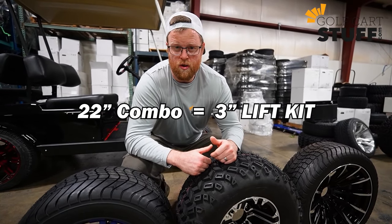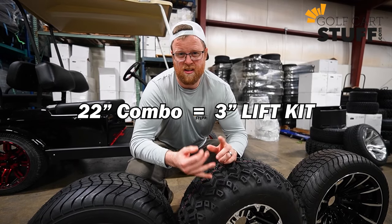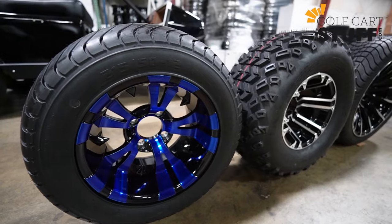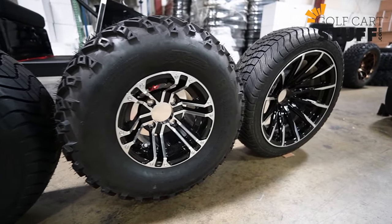22 inches in overall height, you're going to need a 3-inch lift kit with an EZGO. So whether that's a TXT or an RXV, whatever the case, 3-inch lift kit, you can get 22 inch wheel and tire combos on there. No problem at all with that 3-inch lift kit. You'll be ready to rock and roll.